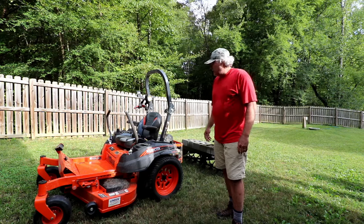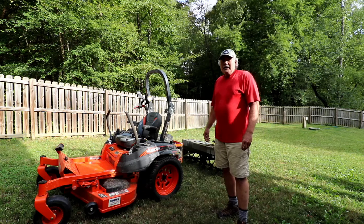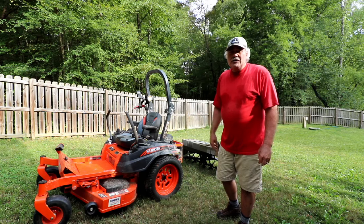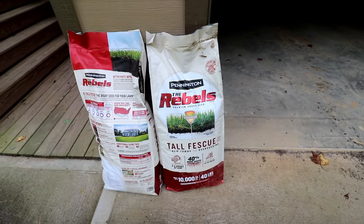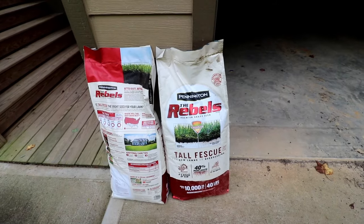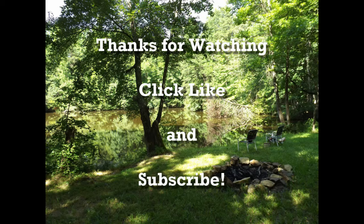Hopefully this gave you an idea of how this setup works. I'll finish the rest of the aerating. I'm going to use the Lowe's Pennington — let me show you what kind of grass seed. The grass seed I'm using is from Lowe's — it's tall fescue for overseeding. I got 80 pounds. I'm going to use basically one bag for the front and one bag for the back. This has worked really well so far and I've been really pleased with the results. Still more work to do but I'll let you go and end this video. Signing out — I hope you enjoyed. Bye-bye.